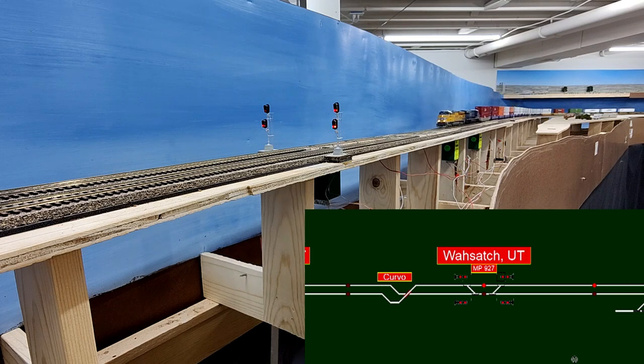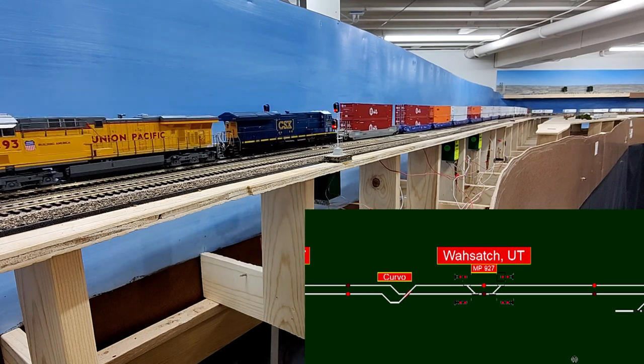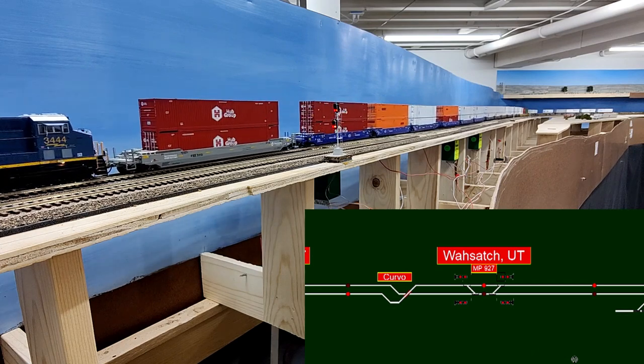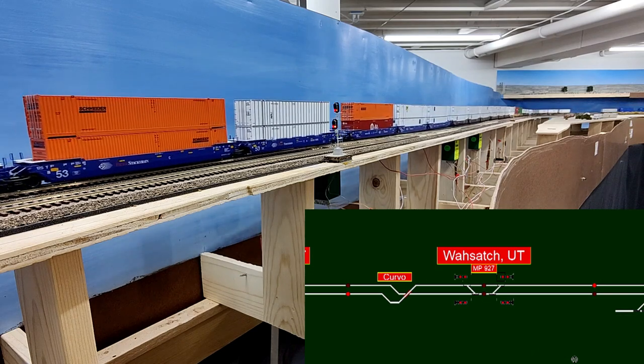So it started out on the right, the little dot there. It went into the control point. Now the control point is lit up. And then as it goes on the other side of the signals, the third. So it shows it as being on all three. But now as the locomotive goes out of the control point, it goes dark.